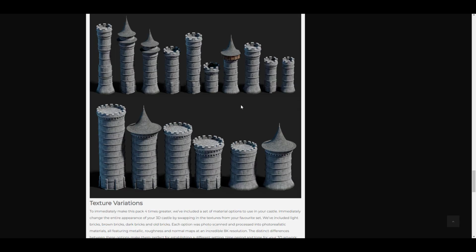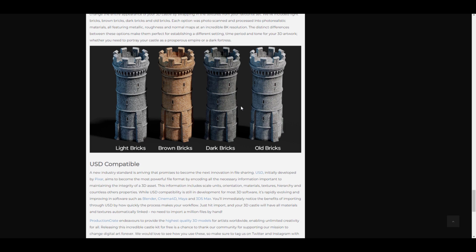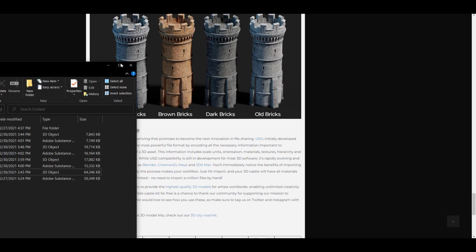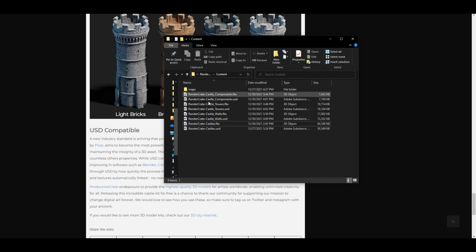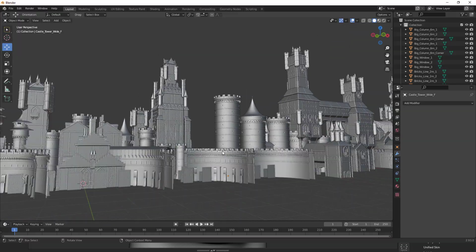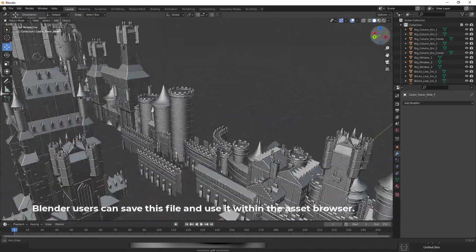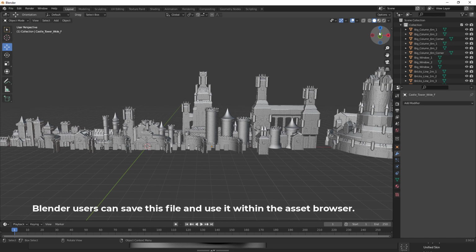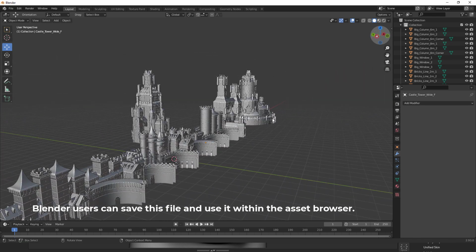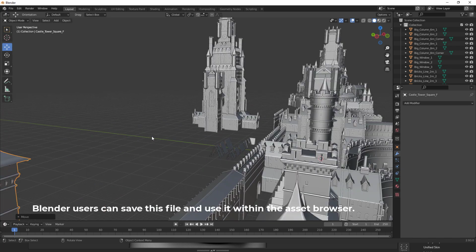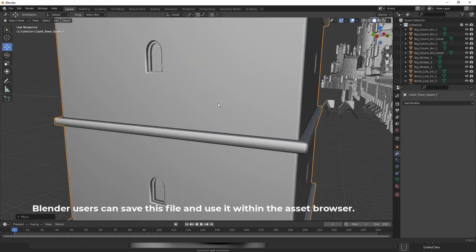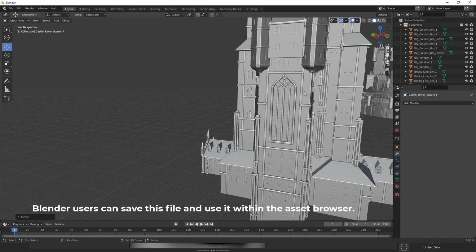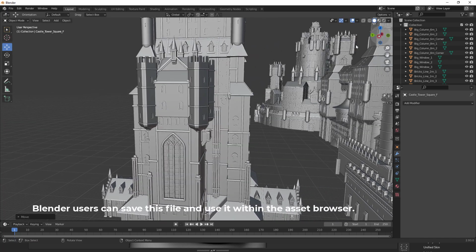This castle's elements are all photogrammetry captured, and it is impressive the level of quality you'll be getting. So if I simply open this up, you would see what you have. Once you download it, you'll be getting the castle components, the castle towers, the castle wall, and also the castle themselves. So what we've done is just to go ahead and load this up directly in Blender, where you can see it. So you can see every single thing. This is more like a batch import thing that we did, and you can see what we have. So let's go in and take a very close look, and you can see how beautiful these things are. You can also look at these ones, and you can see this for yourself.